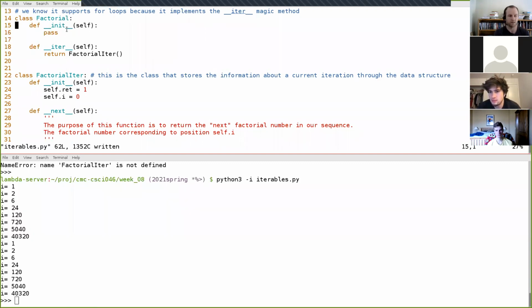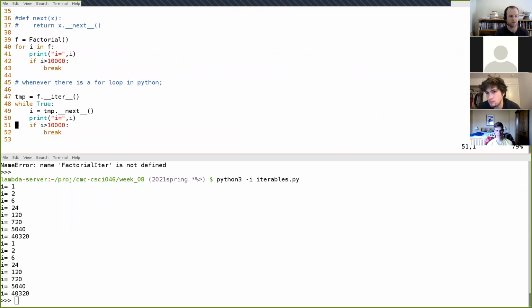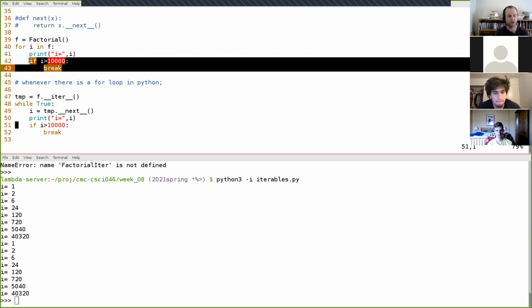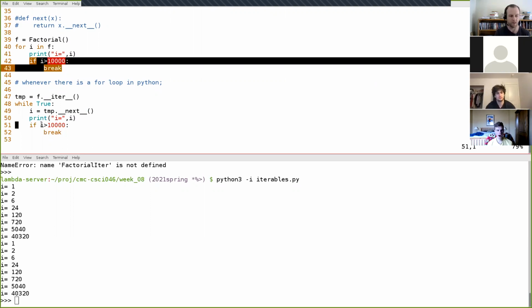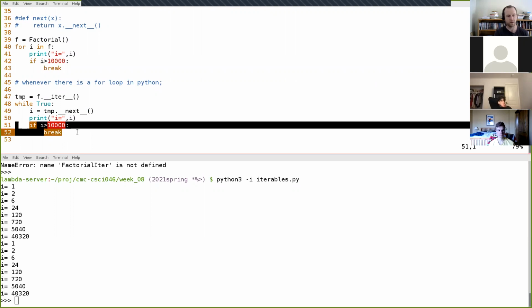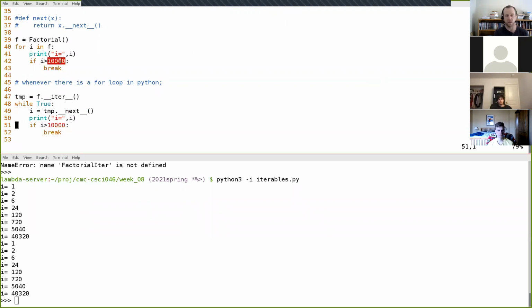The next thing that I wanted to talk about is related to this init function and something that we will need the init function for. So we are going to add something inside of it besides just pass. And that's related to this down here. At this point, our for loop is still a little bit awkward to use because I have to explicitly put an if statement down here saying to stop after 10,000 iterations, or after the number i gets to 10,000.